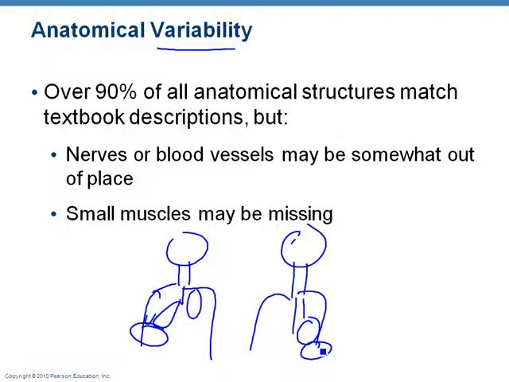And usually those people know that, and they'll tell you that they're anatomically reversed, because when you go to listen to their heart or try to feel their liver, it won't be where you expect it to be. And so they'll tell you, hey, I'm an anatomical reverse. And so you have to adjust and feel for things and listen for things on another side. But they're usually fine, they're usually normal, no problems with that. It's just kind of cool.